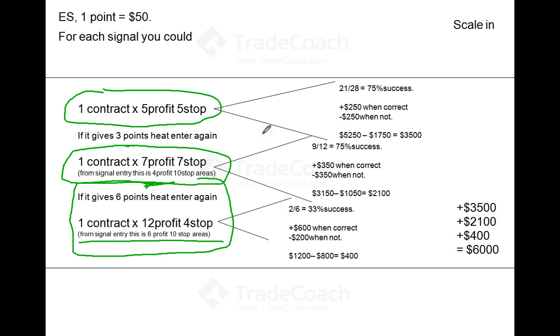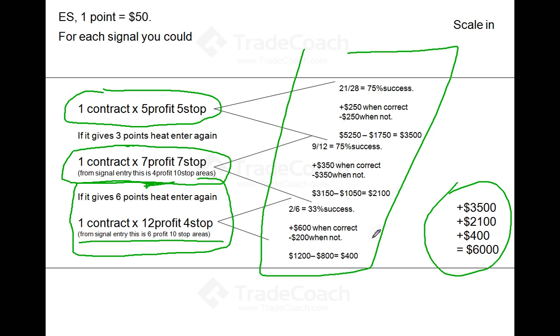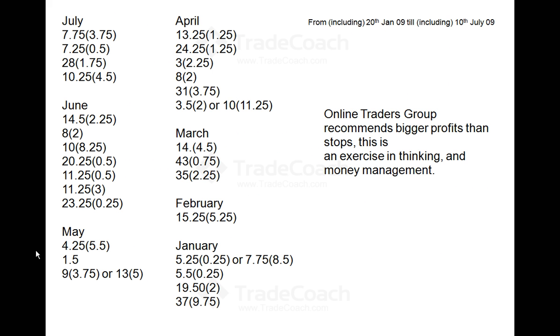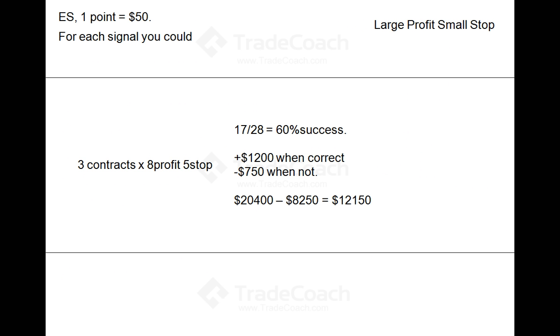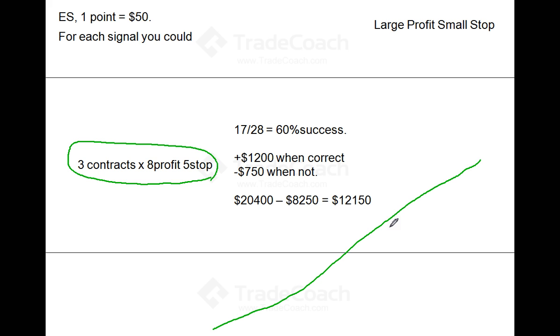Crunch all the numbers and look at the amount of trades you get, and it's not particularly exciting. So you look at all that, that's just a few examples, but I want to come back to one simple point. An equal profit and stop, or a slightly bigger profit and stop like this, has the best chance of giving you a smooth profit line, which means how it grows and drops is going to be just quite smooth and quite unemotional.